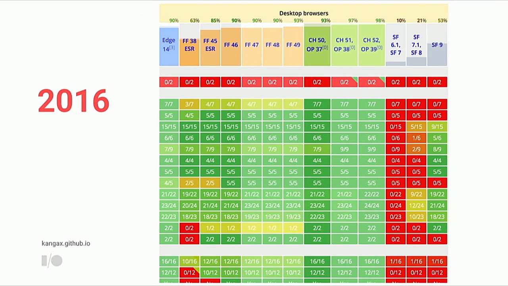Now, it's really nice. It's green. So now you're looking at well over 90% across all the browsers. So you don't actually need that tool that you had before. You can just run it in the browser now. Right, I can open up the DevTools console and type an arrow function and it just works. It just magically works inside of DevTools. I don't have to pre-compile. I use ES2015, or ES6 as it was known in 2015, which is weird. But I don't have to use a tool to compile. Yeah, that's the point. In the space of a year, we had one tool we needed to rely on, and now it's not needed.